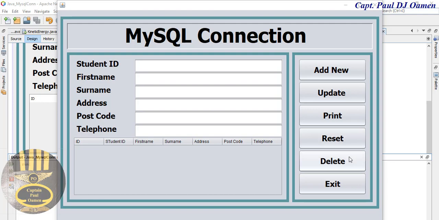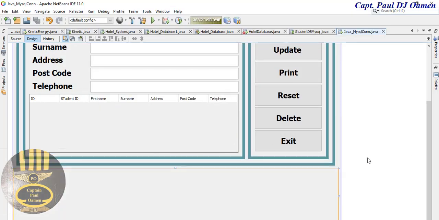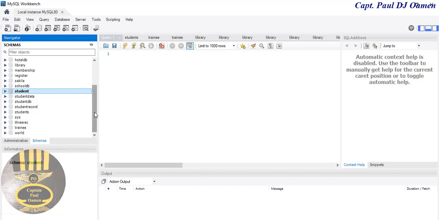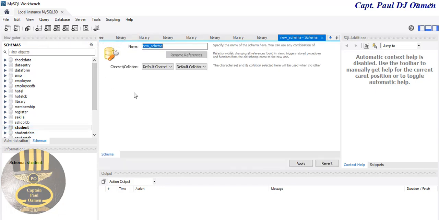Okay, now I'm going to exit out, and what I'm going to do next is go straight into my SQL server here and create a database. So let's come in here. You see where we have the schema, that's the schema there. Click on the schema, and I'm just going to call it connector. That's it, and that's what I'm going to call my table as well. So that's the database called connector.